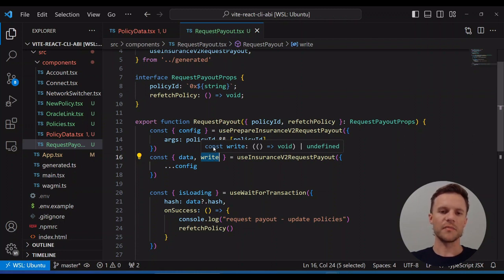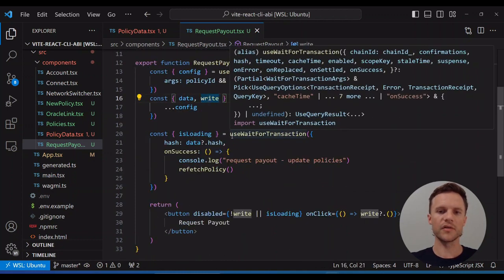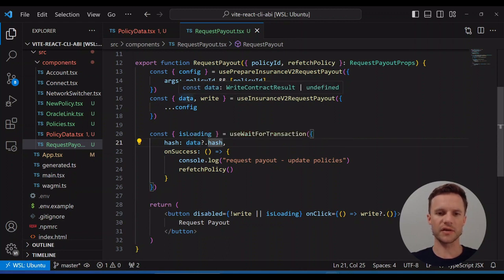So yeah, same as before. Basically, prepare is going to check if the transaction is valid, and if it is, we will have the right object passed to us. And then we're using the use wait for transaction hook and pointing it at the transaction hash returned by this React hook.